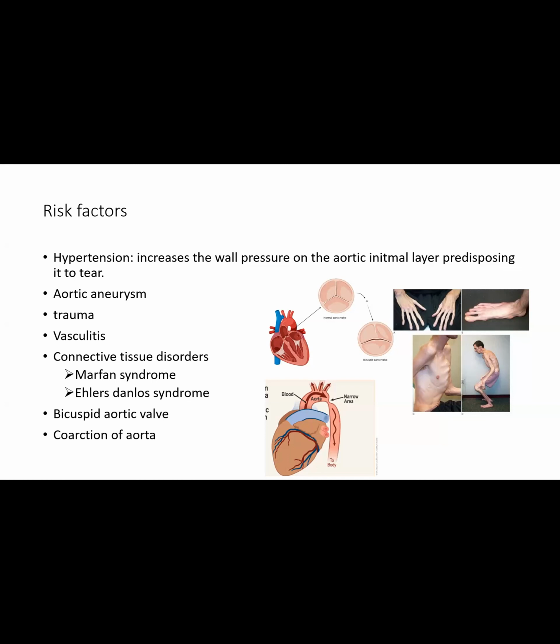So in people with vasculitis, for example in Takayasu arteritis, these patients develop inflammatory granulomas that get deposited within the vessel wall and cause inflammation. So over time, it leads to degeneration of the tunica media, and it predisposes to an easy tear in case of an acute rise in blood pressure. So vasculitis is also a risk factor and cause of aortic dissection, usually for example tertiary syphilis or Takayasu arteritis.